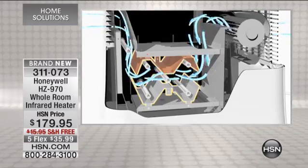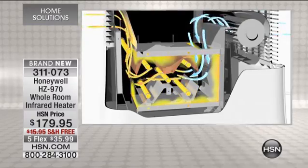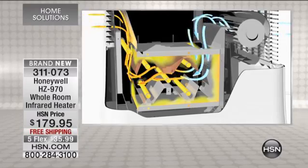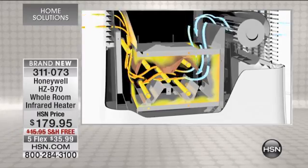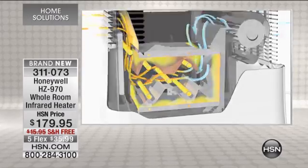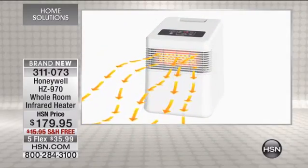It doesn't just heat what's right in front of it, it heats the person, it heats the furniture, so it's comfortable. And like right now, Suzanne and I, we're both fighting a little bit of a cold. And the thing is, we might want to be a little warmer, but other people in the house might be perfectly fine. That's why this whole room heating system is perfect, because Suzanne and I can heat that whole room. And you see how that chamber gets really nice and warm and toasty? It's not drying out the air, but then it's pushing forward that nice, even, comfortable heat.